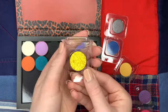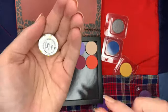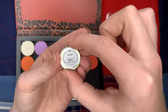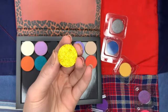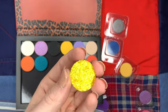Okay, so this yellow one right here is in the shade, what is it? I can't see. Palooza. Yeah. So I got this glitter because I don't have a yellow glitter. I really don't have a lot of glitters at all.